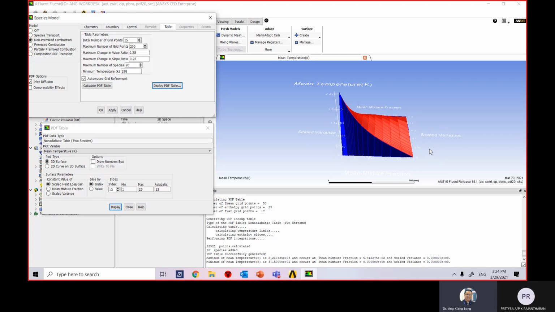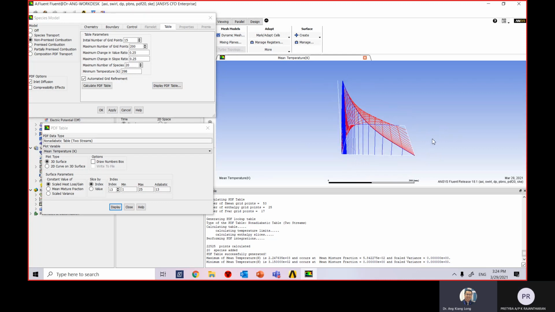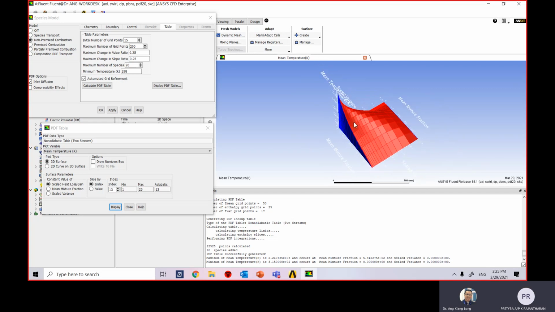If you left click, hold, and move around, you see that the graph actually is a 3D profile. This graph is a mean temperature graph for our combustion process. It's in a 3D form.